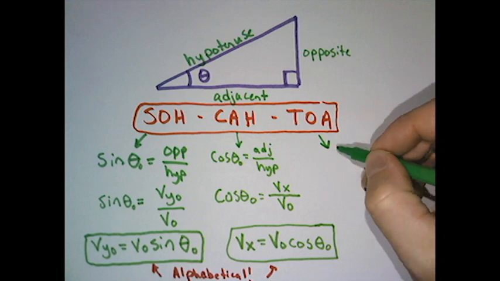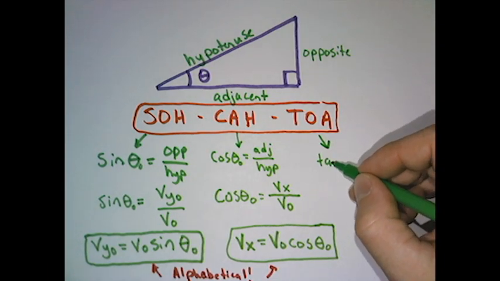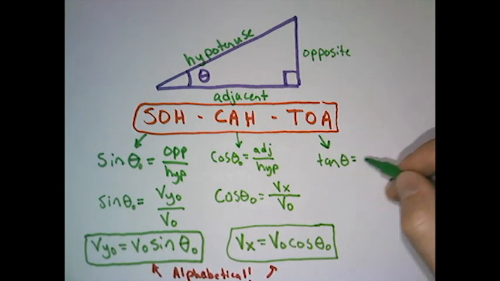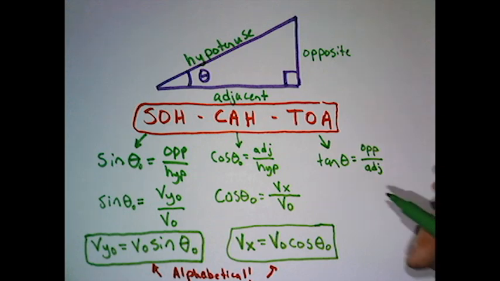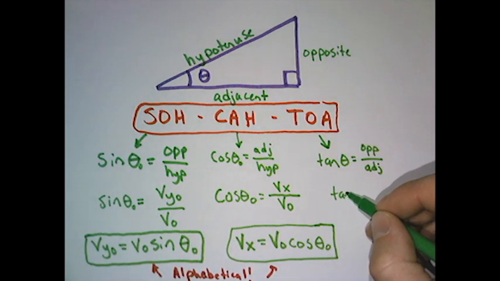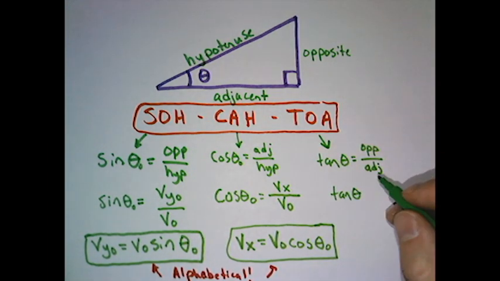The third trig function, the tangent function, will occasionally be useful to us. If I happen to know the two pieces of the velocity, so think like the Batman problem where we know his x and y velocity when he hits the seat, the tangent function relates the opposite and adjacent sides, so the y and the x sides.